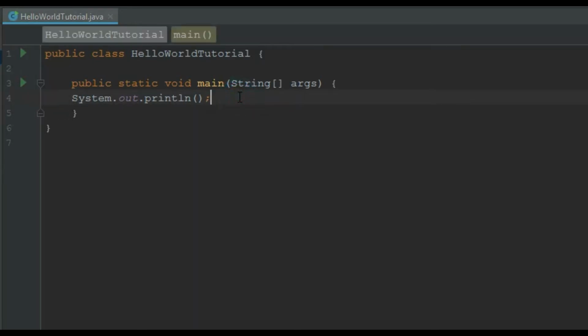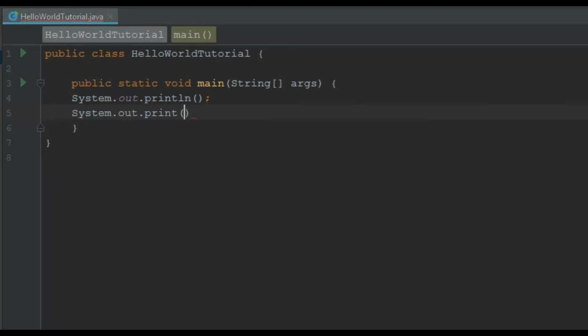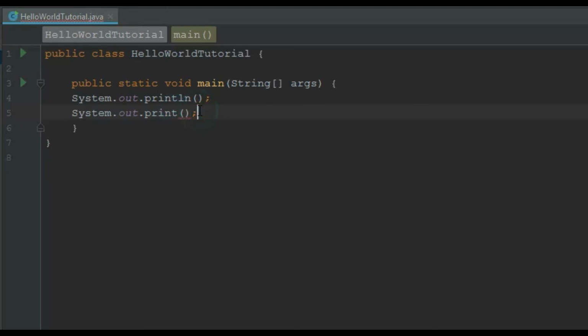There's two different System.out.print statements. There's System.out.println, and then there is System.out.print. There's printf too as well, but I'm not going to talk about that today. That's more for formatting. The two main ones are print and println, and I will explain the difference later. You need to know these. You need to memorize these. This is how you will print something to the console.